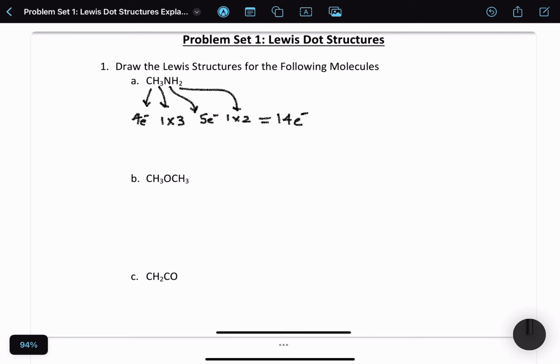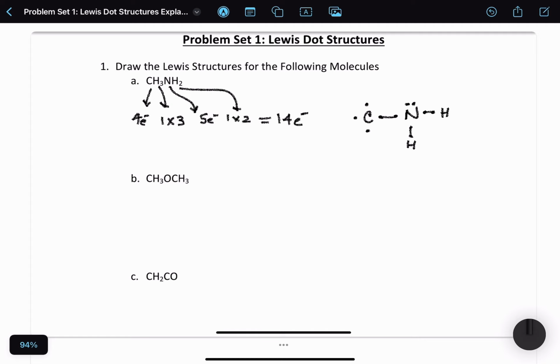And so the next step is to draw heteroatoms and carbons on the inside. So I'm going to start with my carbon. I'm going to give it its 4 valence electrons. It's in group 4 of the periodic table. And then nitrogen, I'm going to give it its valence electrons, and go ahead and start connecting and forming bonds. And so I'm going to put the H's on the outside. So step 2 is to put the heteroatoms and carbons on the inside and the H's on the outside.